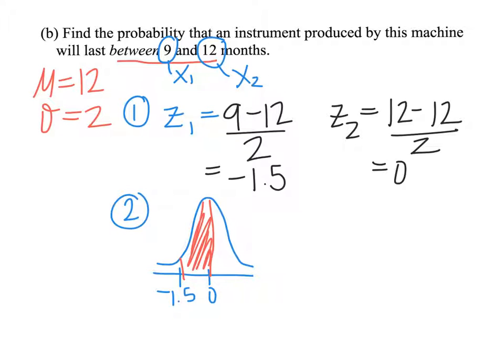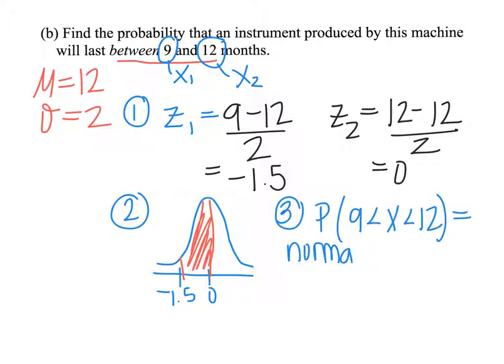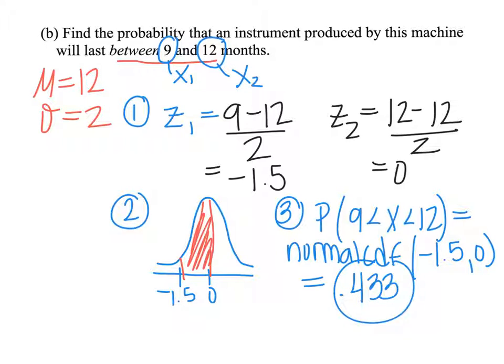Finally, I'm going to do my probability notation. The probability that the values are between 9 and 12, I would write like this: 9 less than x less than 12. Now when I do my normal CDF, I don't have any 100 anywhere because I have 2 z-scores. So I'm doing normal CDF of my smaller z-score up to my larger z-score. And I'm going to round that value to 3 decimals. Remember, press second vars, choice 2 for normal CDF. And to 3 decimals, I got 0.433. And so that's my final answer.